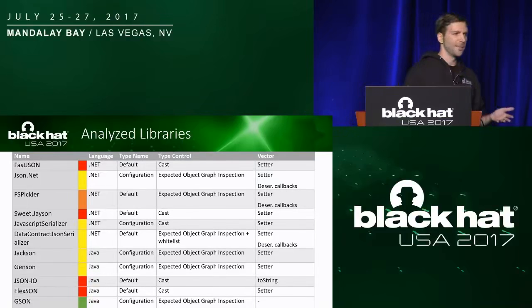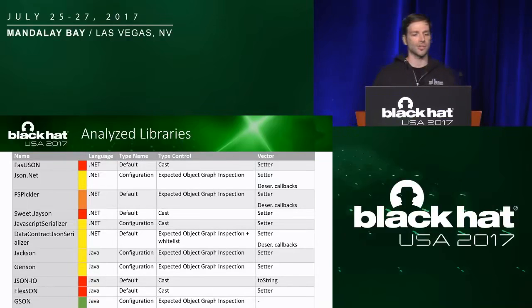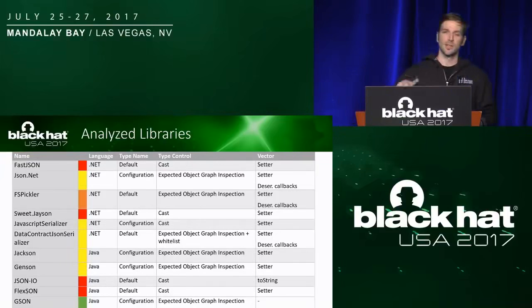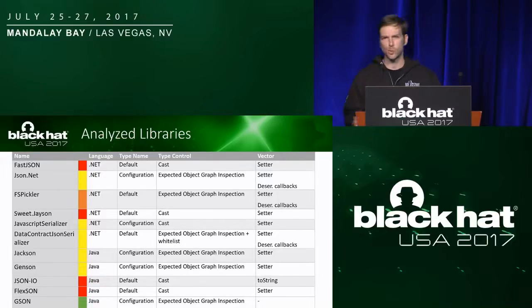And you may think that these two requirements are hard to meet at the same time, or to find in a real application, but it's actually the opposite. Because if developers are serializing an object graph that contains, for example, a System.Object or a Java lang object, they will need to enable these configuration settings to include the type information, because otherwise they won't be able to serialize that data.